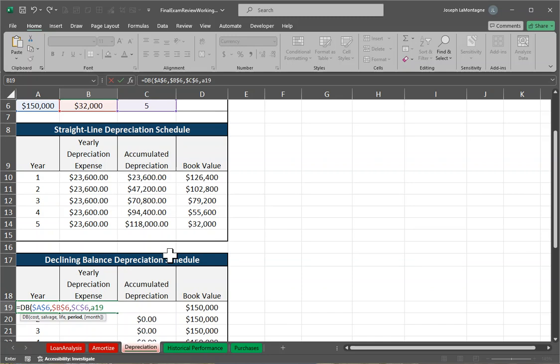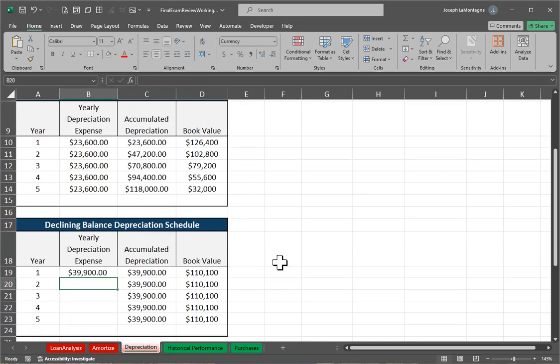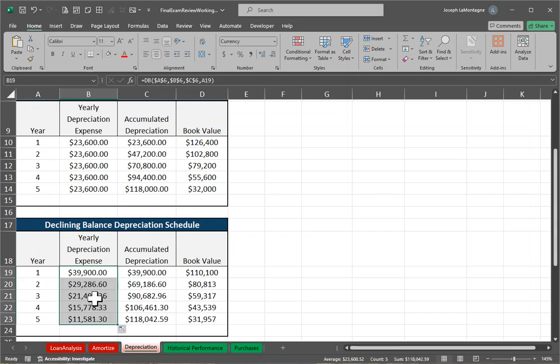The month is optional, and for the first year, and the last year really, is how many months of depreciation are we going to do. So here we'll just assume that it was purchased in January, and we'll hit enter. And that'll give us $39,900 for the first year. And if we just copy that down, you can see that as the time goes on with this piece of equipment, we are able to declare more depreciation early on in the life and then less as we go through.